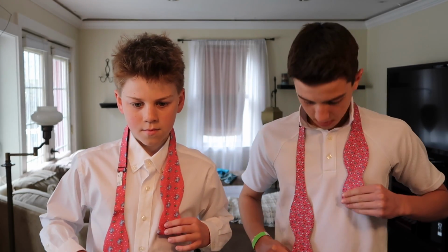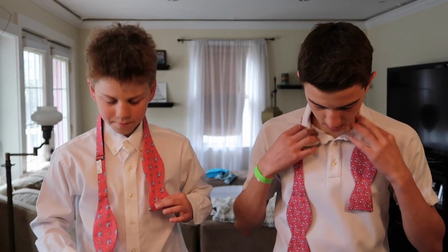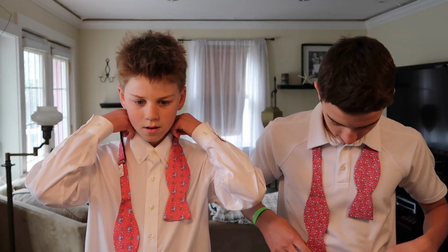So the way you want to start is to have the right hand, depending if you're left-handed or right-handed, whichever is more convenient for you. One hand is going to be longer than the other one. You don't want, depending on the kind of finish you have on your bow tie, you might want to adjust the length so that you have enough width to tie the knots and make it easy for yourself.